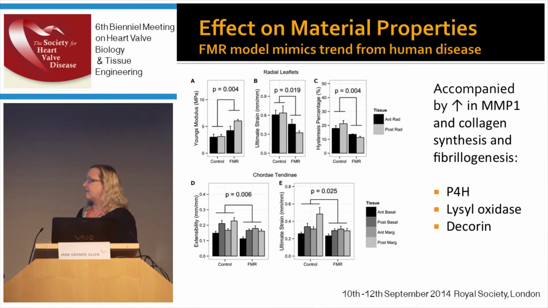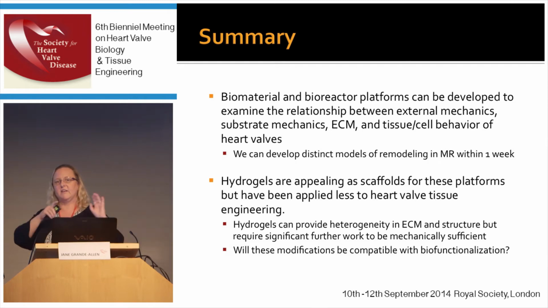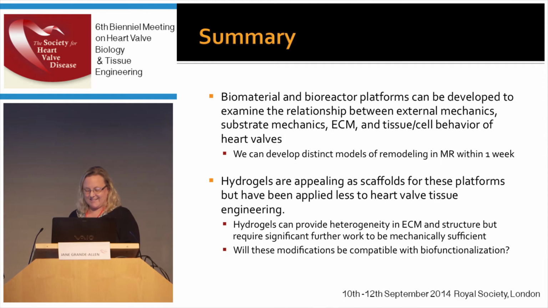fibrillogenesis. All right, so just to summarize overall then, we've been using bioreactor and biomaterial platforms to understand the relationship between the external mechanics, the substrate mechanics, extracellular matrix, and the tissue and cell behavior. And we can develop distinct models of remodeling in mitral regurgitation in just 1 week, which I was skeptical would happen, and I was proved wrong by my student.